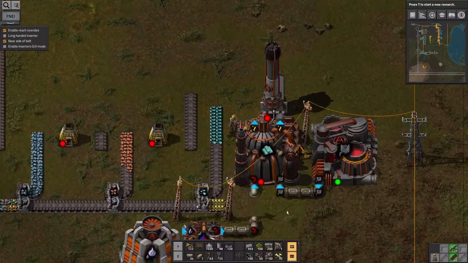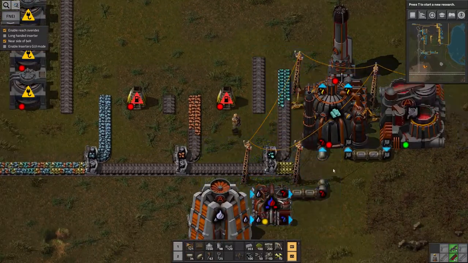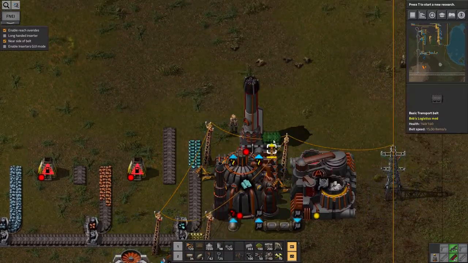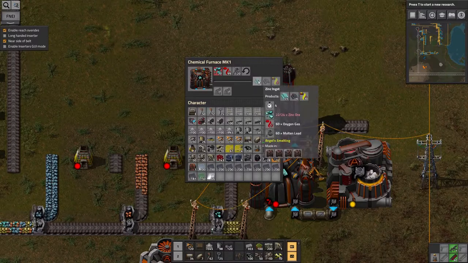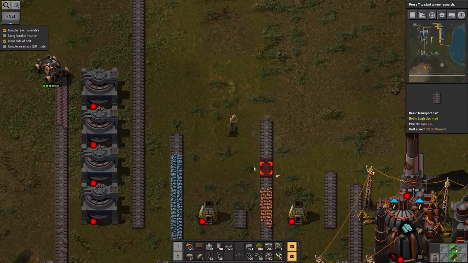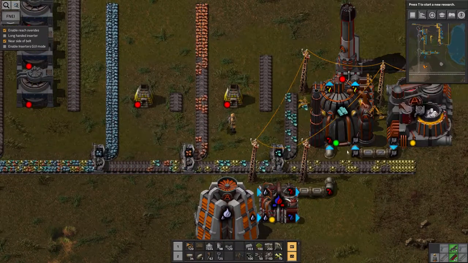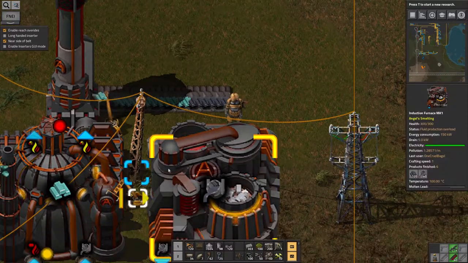That's good. And then over here, we need to be inserting the zinc and also pulling the created zinc out. How are we doing? Not enough ore. How much does it need? 24. Great. Okay. I'll just make these a bit longer. That'll let a bit more through. Ooh. Oh. That's not... Okay.